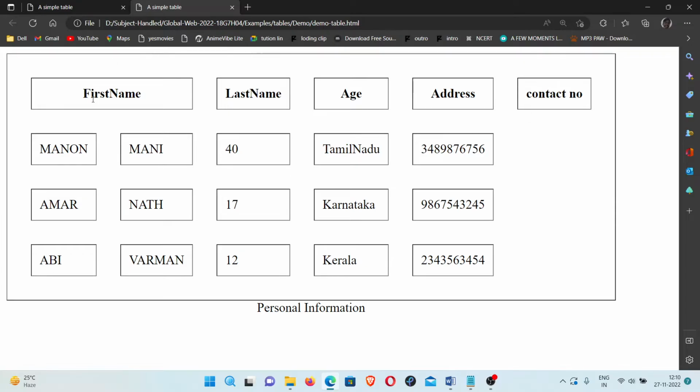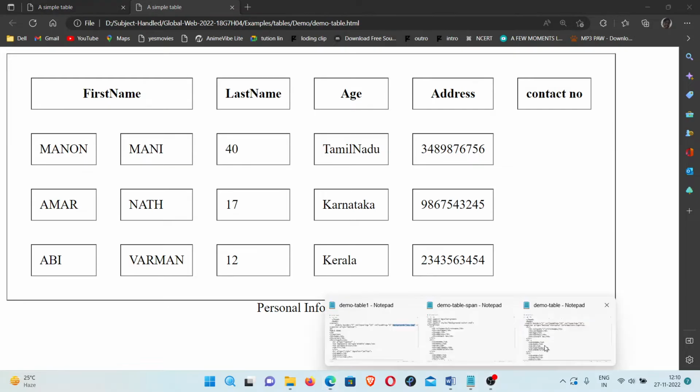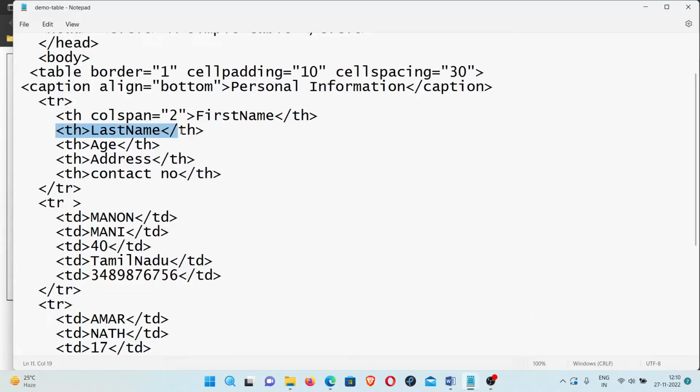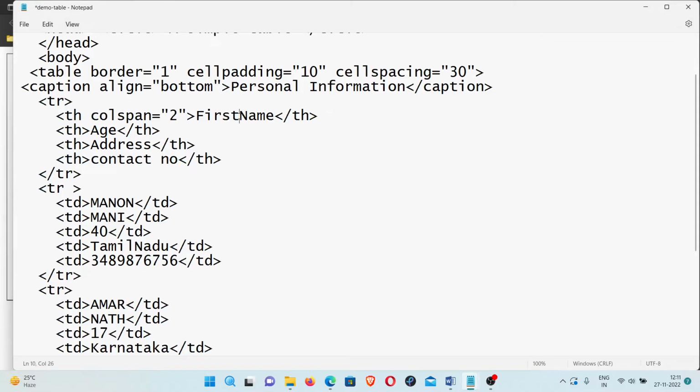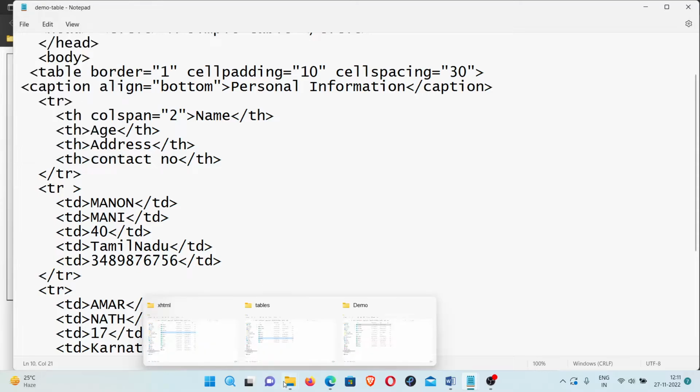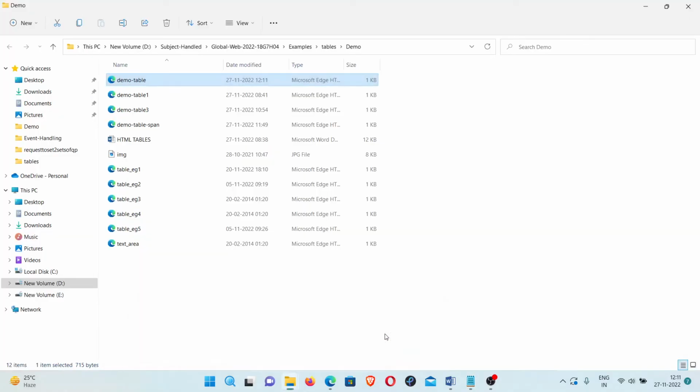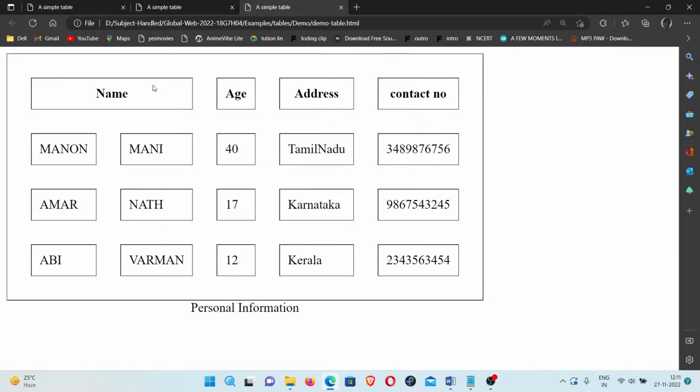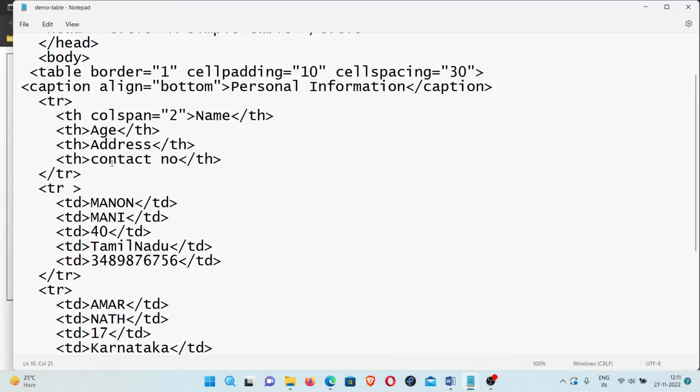But I don't want to add last name. So here I can remove this th. Instead of that, I am going to give one common name as name. Both first and last name will be under the name column. Now if you run it, name will span 2 columns, because here I have specified the colspan property as 2.